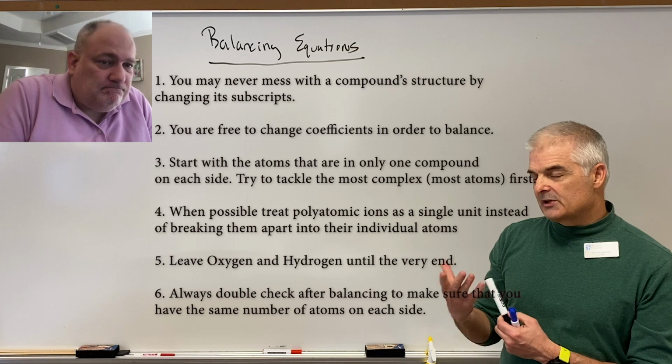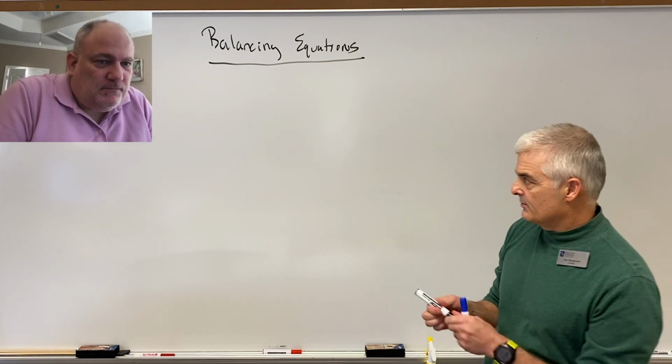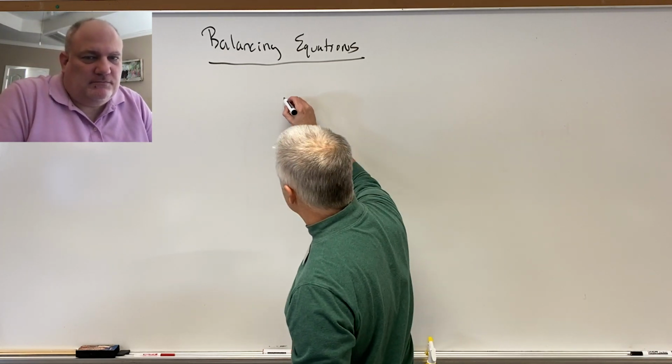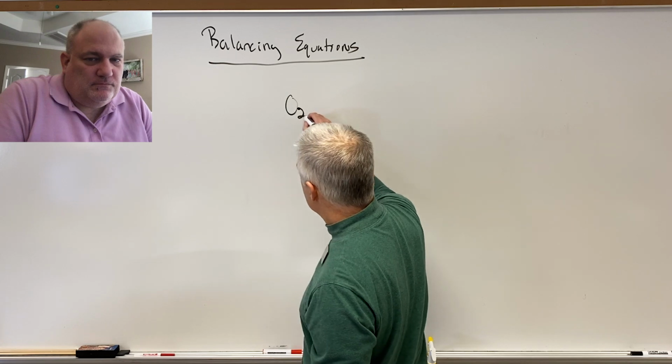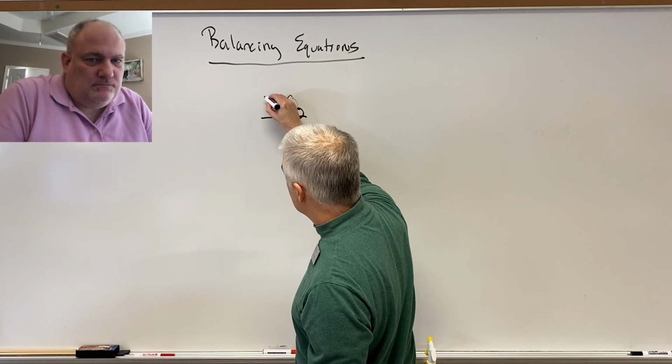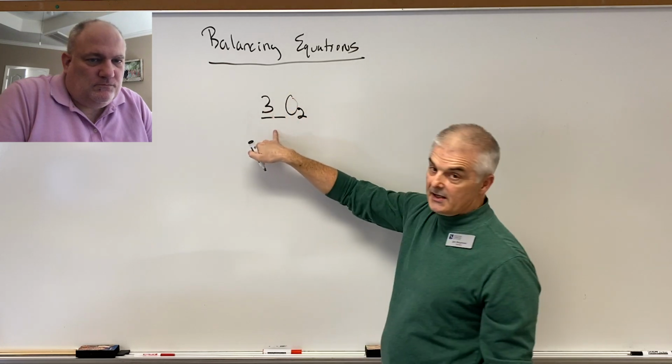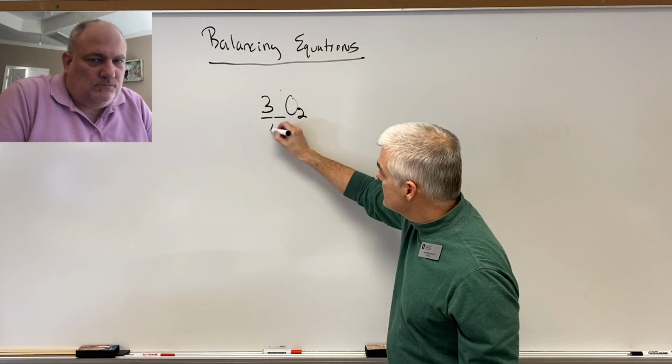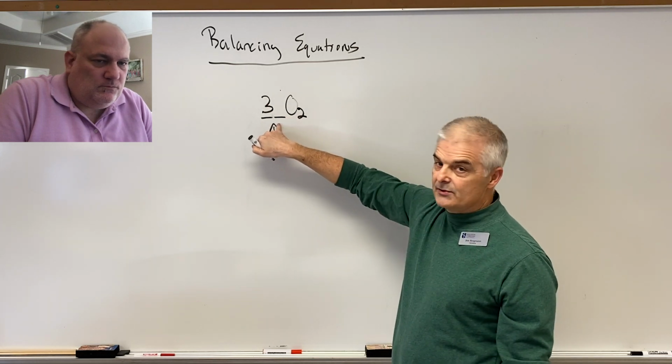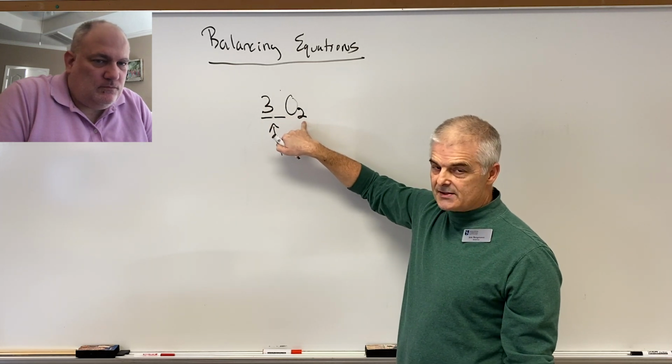As a back note, you haven't really explained what a coefficient is. What's a coefficient? So if I've got oxygen gas, the number in front is the coefficient. So if I have 3 oxygen gases, this is the coefficient right here, this number in the front. This is the number I'm allowed to change. I can't change the 2, that's the subscript.